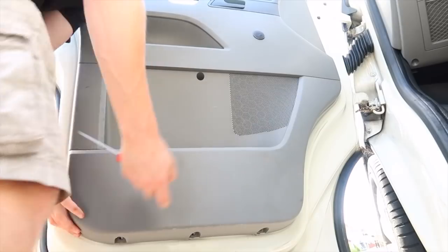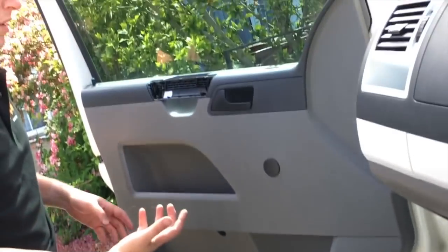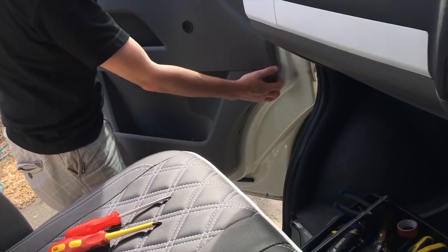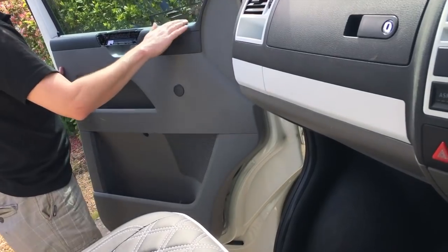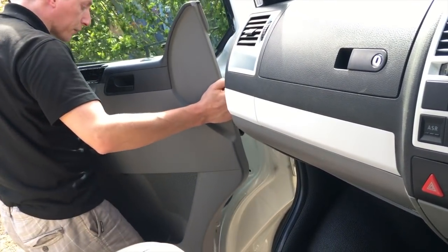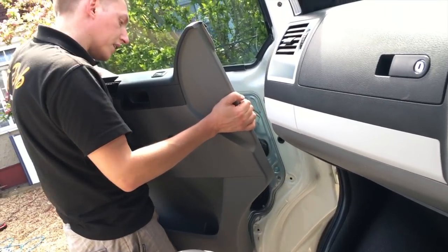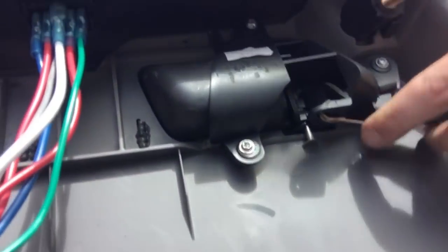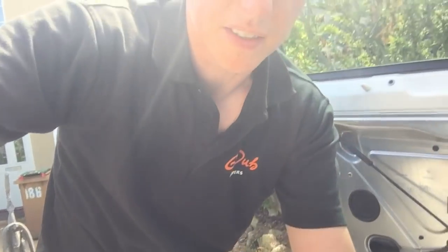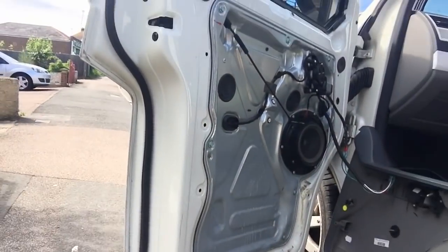Put those somewhere safe. Now the next thing is to pull the door card off and up - just pull the bottom. If you do it side by side you'll feel all the different mounts start to unclip. I've got electric windows retrofitted so I need to unclip those. When you get to this bit you need to lift the door card up - there we go, that comes off nice and handily. You can unclip this pin, which just clips off of there and gives you just enough to take the door card off. Rest it against the van and you've got plenty of room to work on the speakers.